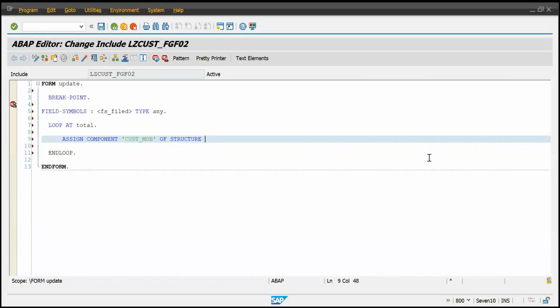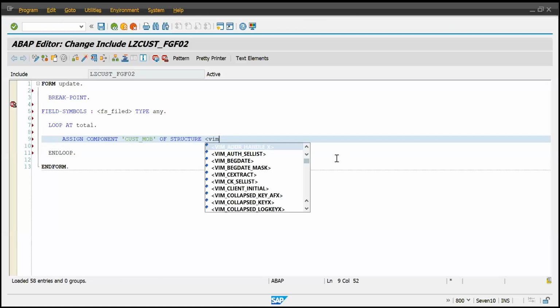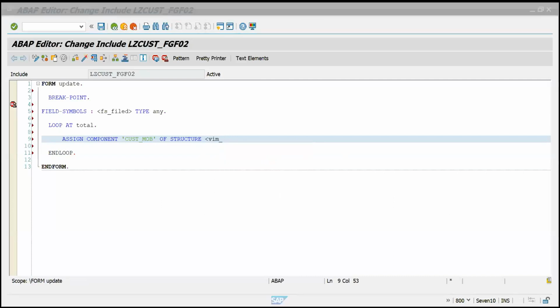So what is that structure? That is called vim. I think that will automatically come. Most of the structures automatically get created when we are creating the screen, the TMG, and all those programs which get created by standard. So we'll just say vim underscore, sorry, my bad.